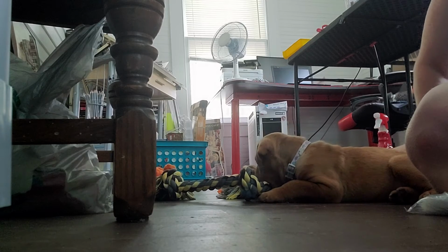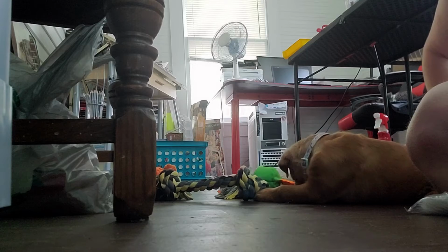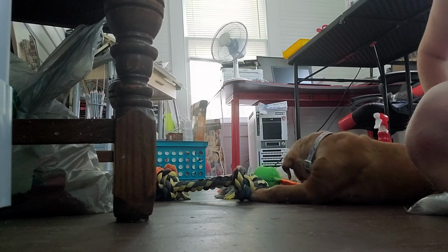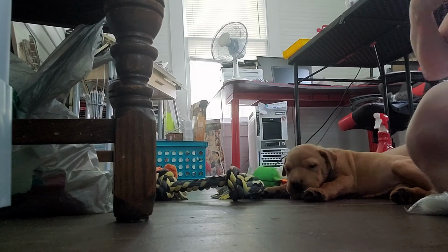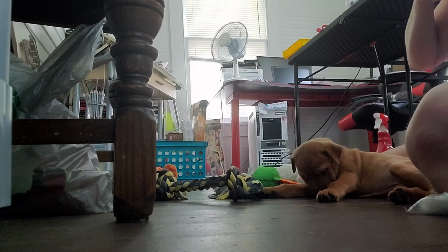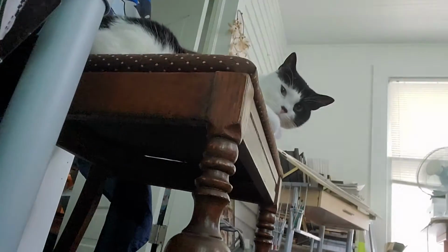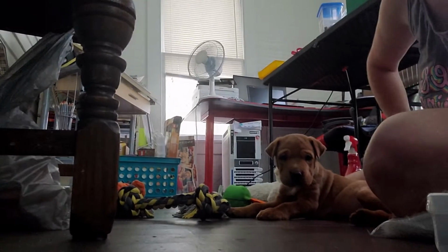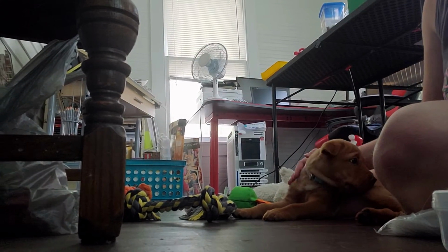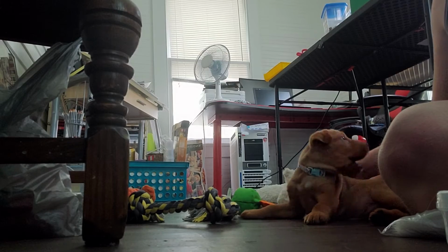There's a lot to going into a puppy. You've got to make sure that they have socialization. She has been getting a lot of socialization with the cat. Not quite like you're supposed to, as far as I haven't tried to really separate them in any way, but Bun Bun has taken to being very curious about her. As you can see, he's just sitting there watching her, probably a little jealous about the fact that she just got a bunch of treats. And I have a few treats that I'll probably give him and my old lady who are passed out over there if she has the inclination to want some.